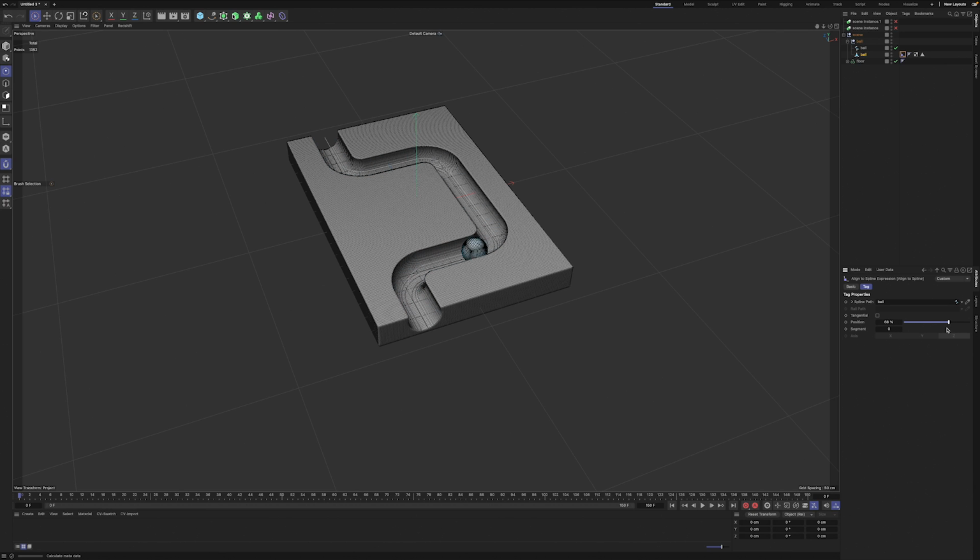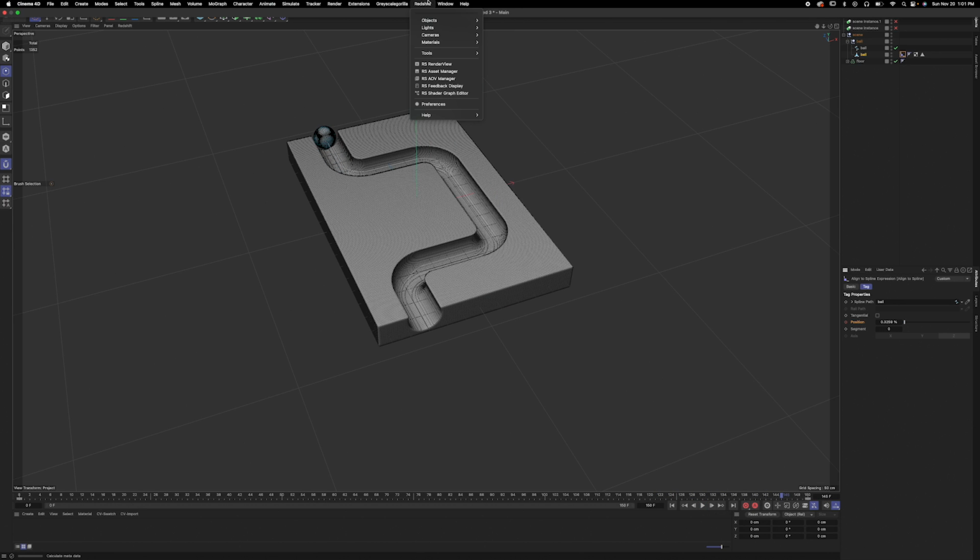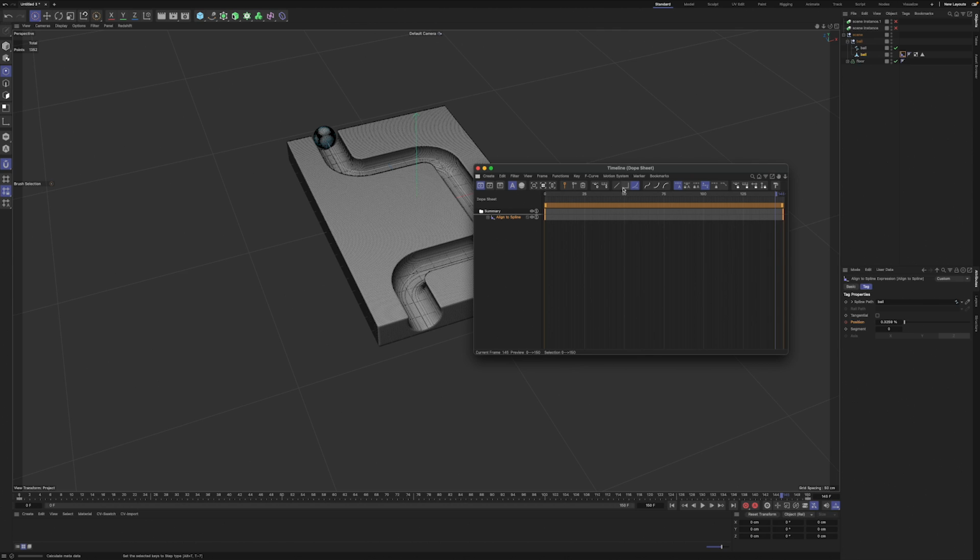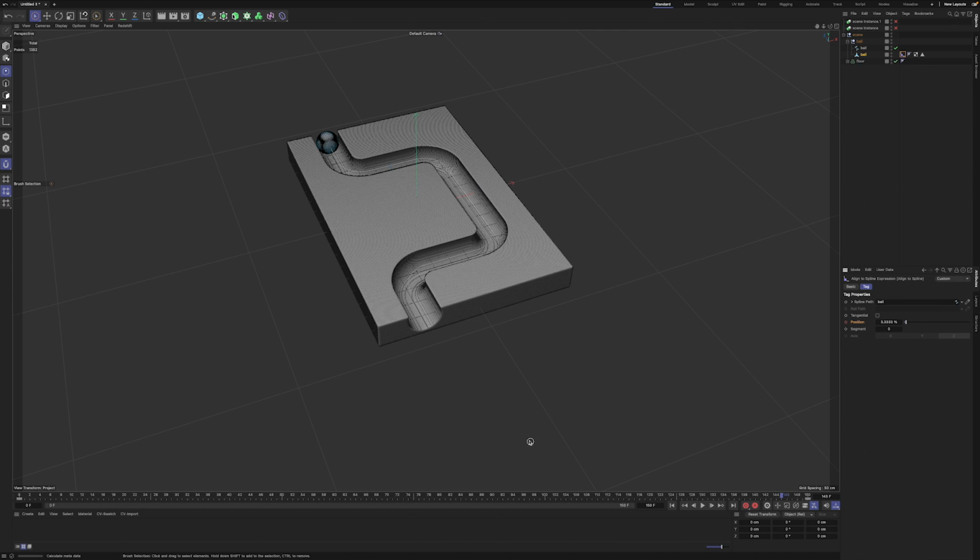So for me, I know I wanted to animate this way, so I'm going to go to the beginning of the scene, click on position at 100%, then go to the end, animate it to 0, and then keyframe that again. And let's just play through it. And it's not really linear like I need it to be, so we're going to go into Window, Dope Sheet, and make that linear. Let's see what that looks like again. Really cool, but it's still not really linear. And that has to do with our splines.